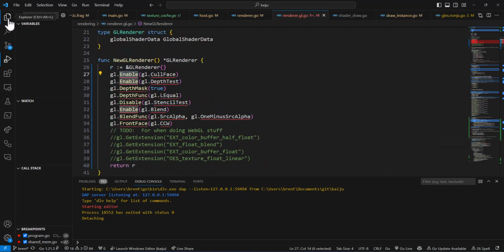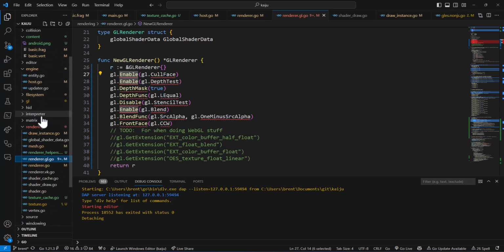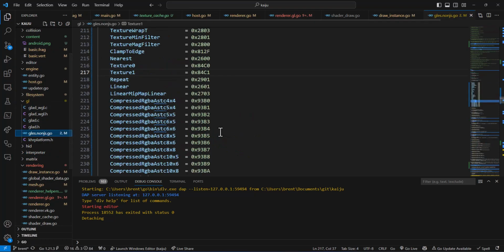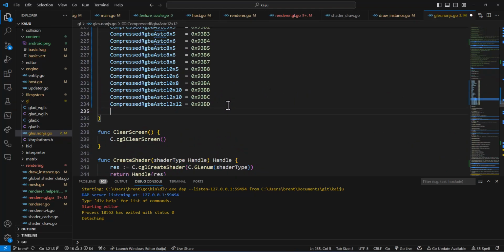Okay, so we need to make these guys. Actually, let's make the constants first.